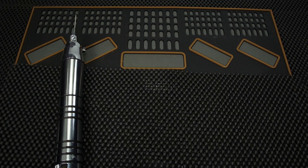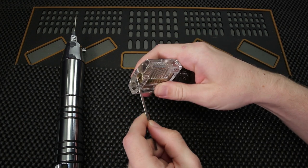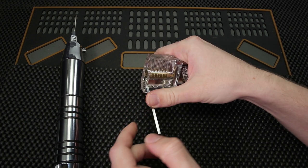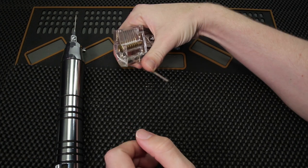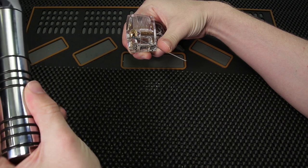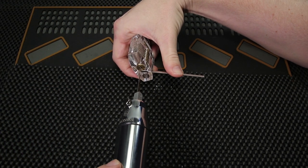The first lock we're going to start off with today is going to be a lock that should be rather easy — a standard clear acrylic padlock. This is a six-pin padlock with all standard pins. Historically, you don't have to even pick all of the pins to get the lock open. So we're going to see how easily we can get this lock open utilizing this rapid entry tool.